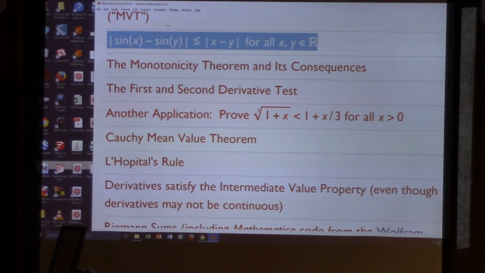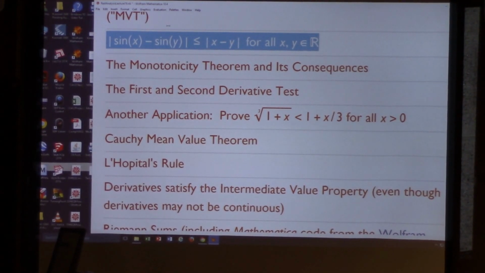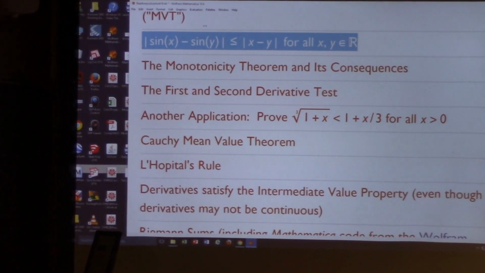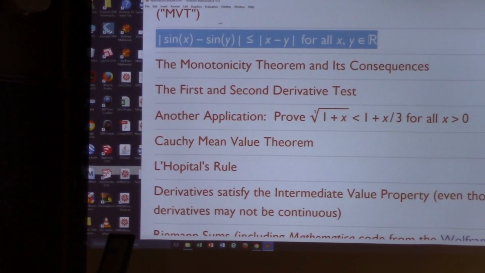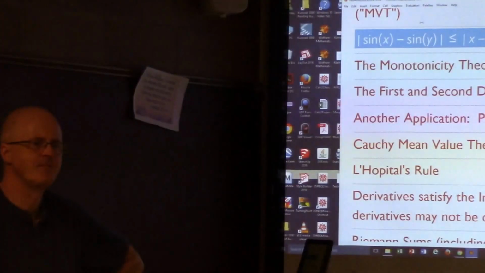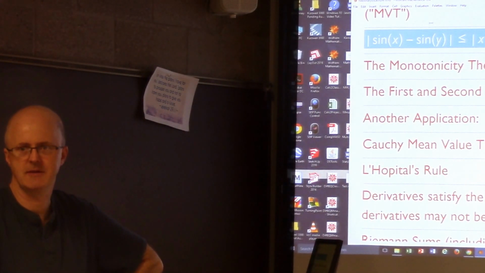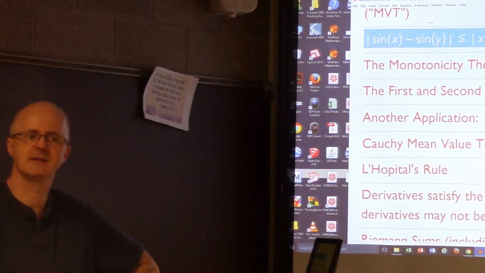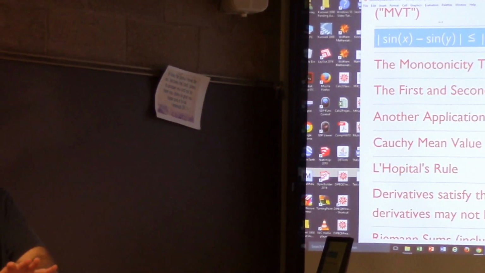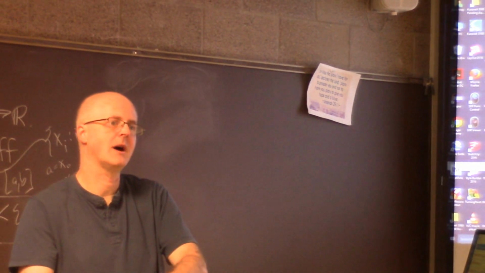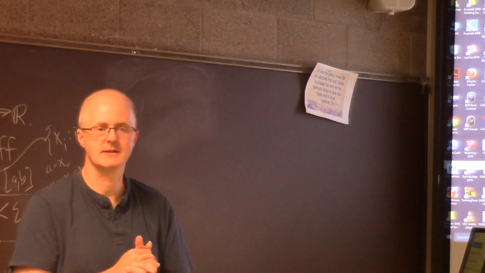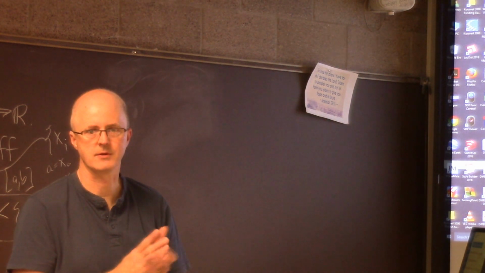I could put the proof of the first derivative test on the exam. Was that completion? It might have been, I forget. Was it? Okay. You actually don't need to use the mean value theorem. I could say use the mean value theorem for that, though that would be a little more work than you might want. It'd be quicker to use the monotonicity theorem to prove the first derivative test.